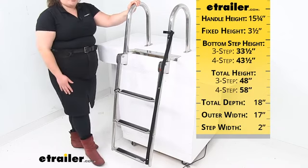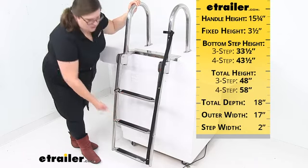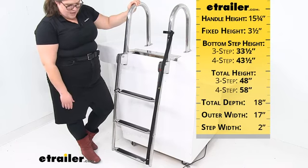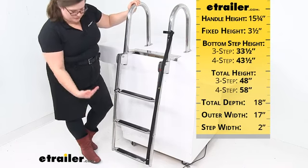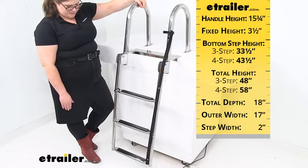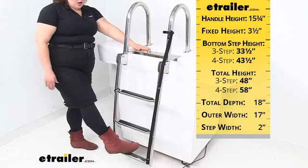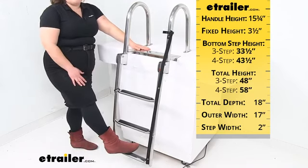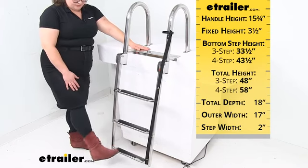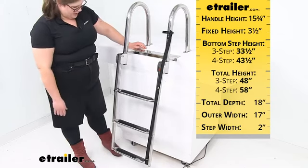We get that 43.5 because these rungs are spaced apart by about 10 inches. So for the 4-step version, we're just going to add 10 inches on there. And then for the total height, that's going from the bottommost portion to the very top, which is going to be the top of these handles here. If you want to know the distance from the surface to the top of the step itself, it's about 31 inches. The distance from top to bottom of the step is about 1.5 inches. So if you're interested to know that.